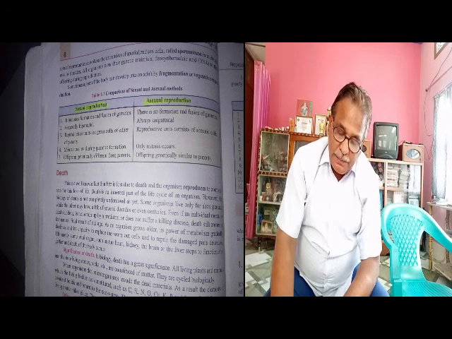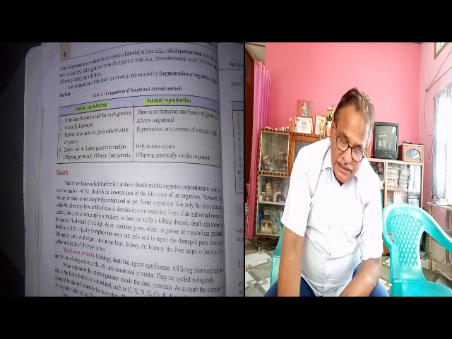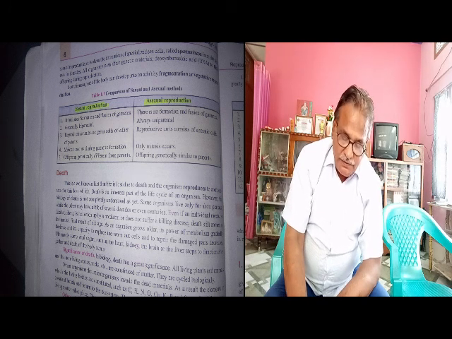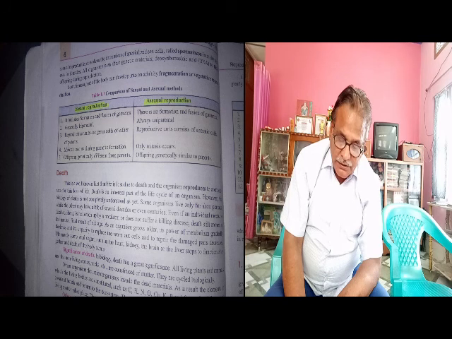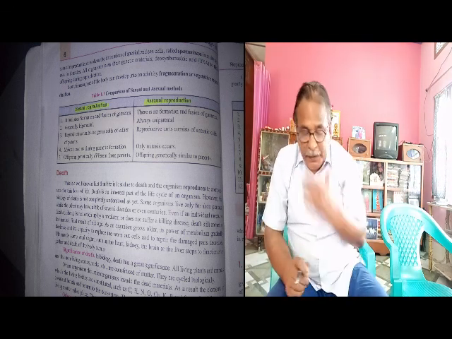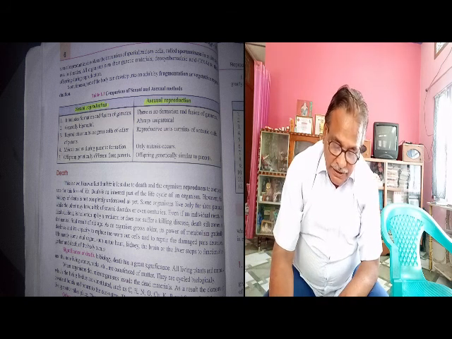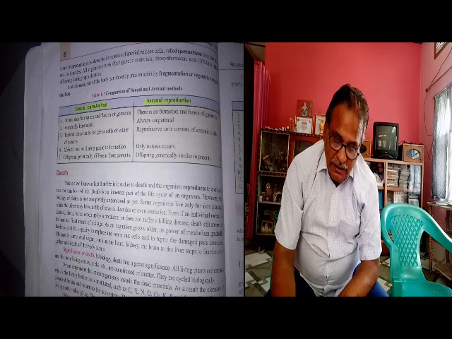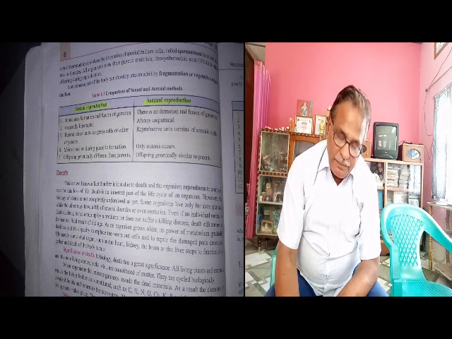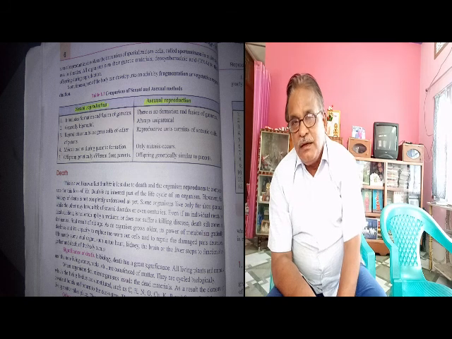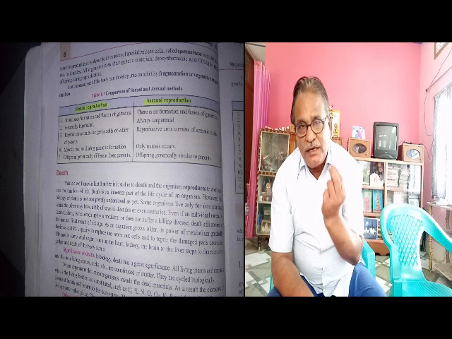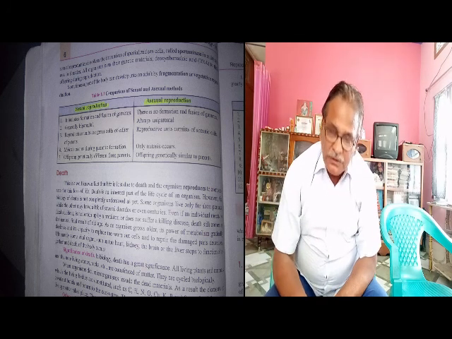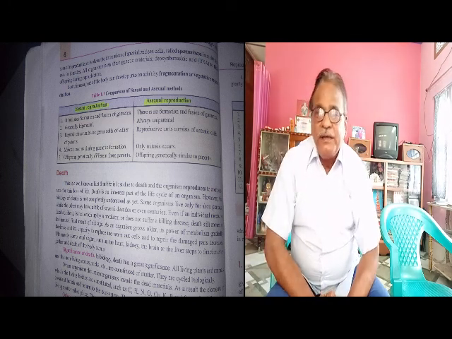So, reproduction in organisms, this chapter can be discussed under the following heads: vegetative reproduction, micropropagation, asexual reproduction, reproduction in animals, embryogenesis in animals. Of these, vegetative reproduction and micropropagation are actually nothing different from asexual reproduction. Basically, we shall get two types of reproduction, sexual and asexual, and vegetative reproduction and micropropagation will be included in a specific type of asexual reproduction.